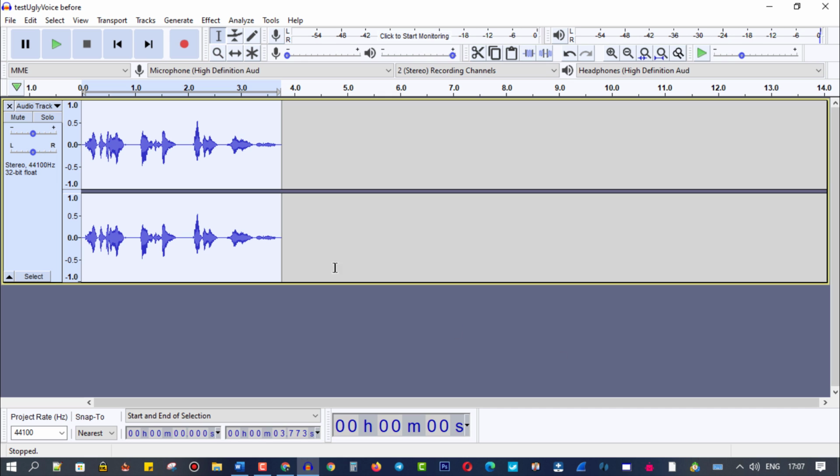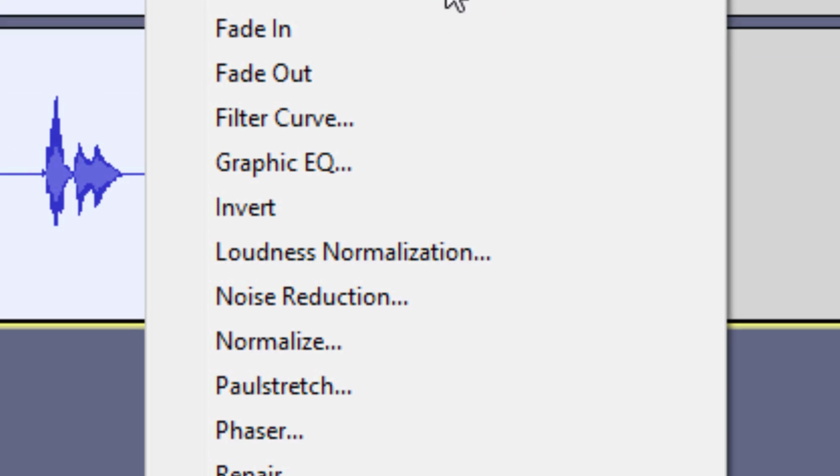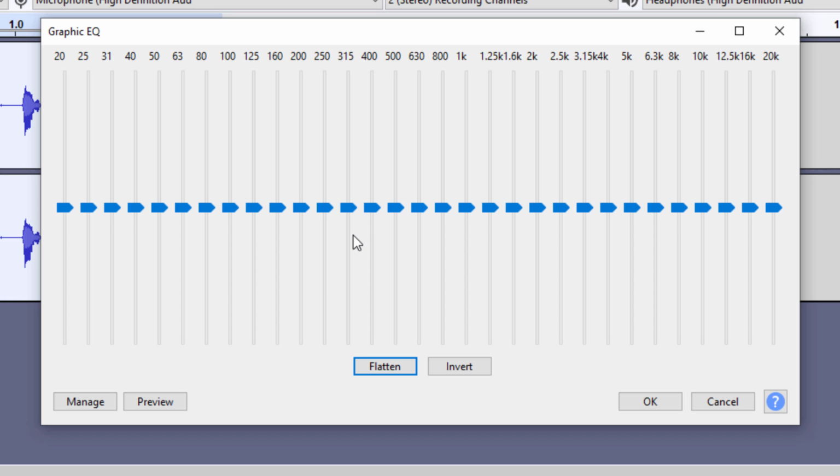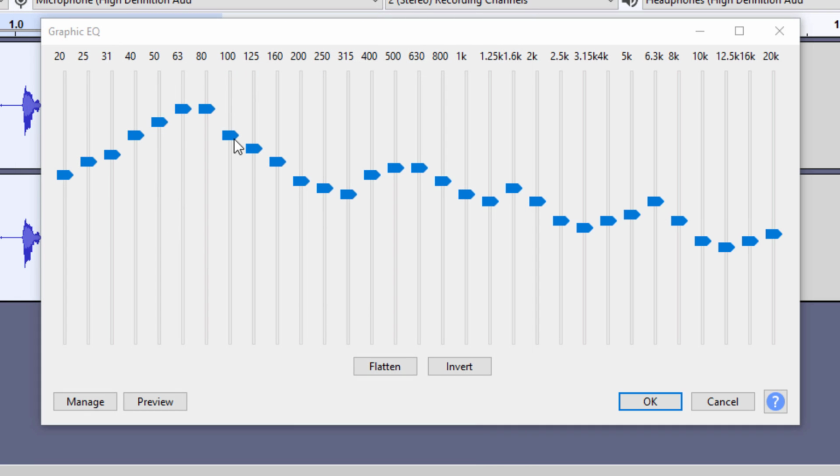Until now we got a good improvement, I think, but we can make it better. Select the graphic equalizer effect and import this file into it, or you can simply redesign this shape in your interface.